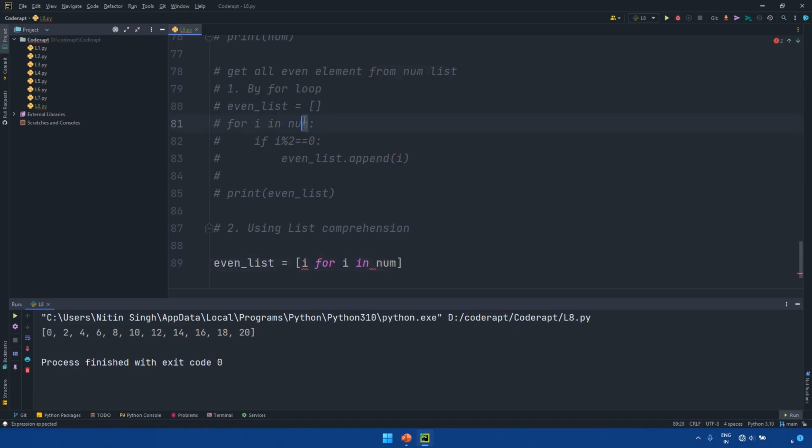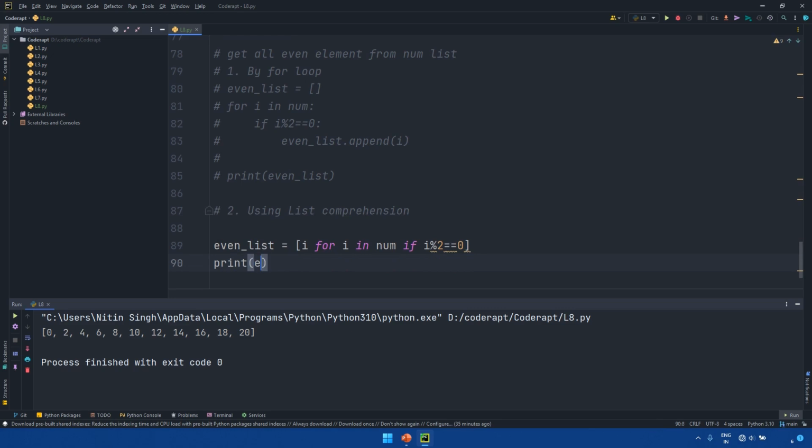This statement is exactly the same. And after that, if i mod 2 is equal to 0, then you take this i value, otherwise don't take it. So let me print the even list first of all.